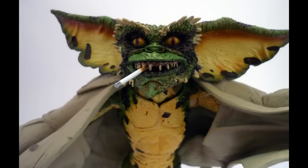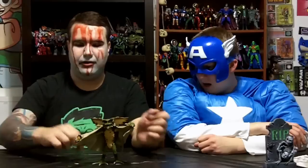But the sculpting of this guy looks awesome. Fantastic face detail. The detail of the face looks great, to the point where, yeah, the sunglasses are kind of comical, but I almost don't want to put them on because it covers up too much of the face. That face is freaking beautiful. As ugly and hideous as it is, it's really beautiful. He looks awesome. You'd step right out of the movie.